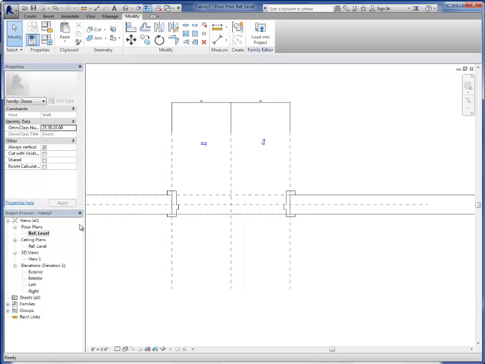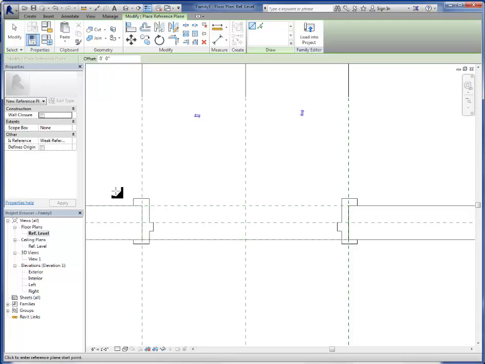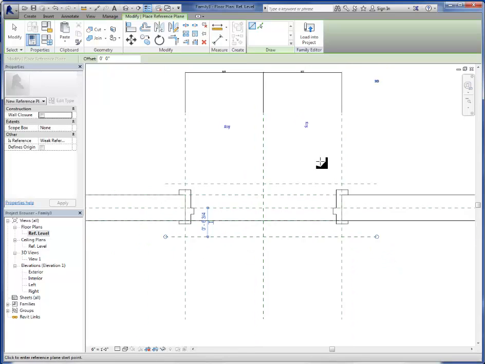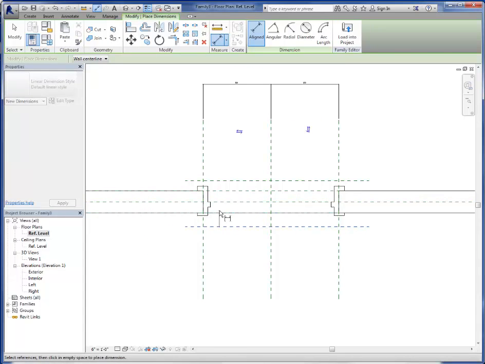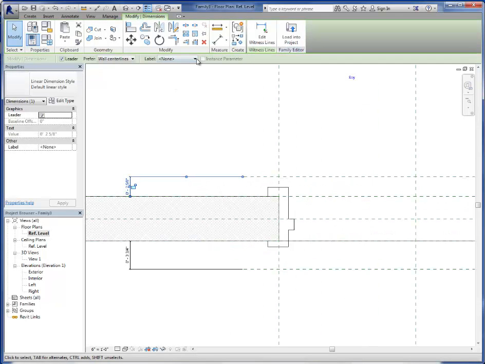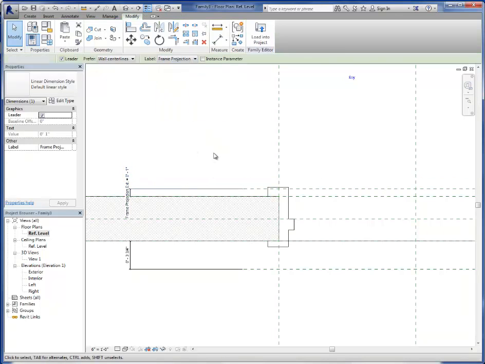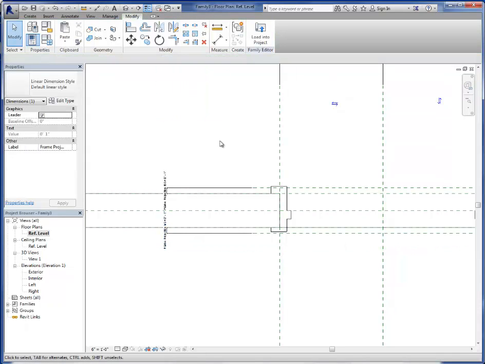And I sort of fast forwarded out of there, so I'll go ahead and just RP, reference plane, and draw that across, draw that across. Okay, and then I'm going to dimension from there to there, from there to there. And I'm going to go ahead and set this as the exterior frame, and now that's a parameter. We'll set this guy and turn him to the interior parameter here.